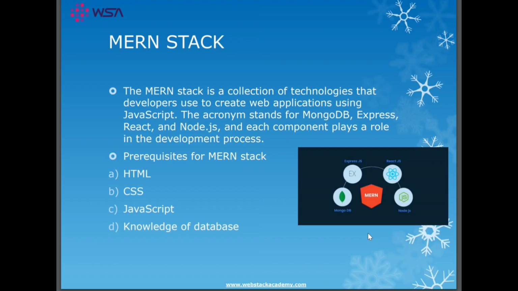So it is a collection of technologies that developers use to create web applications using JavaScript. MERN stands for MongoDB, Express, React, and Node.js, and each component plays a role in the development process. To learn more, you should know all these basics, that is HTML, CSS, JavaScript, and knowledge of databases.